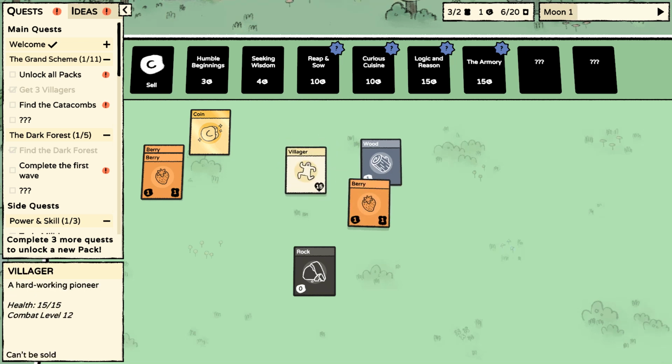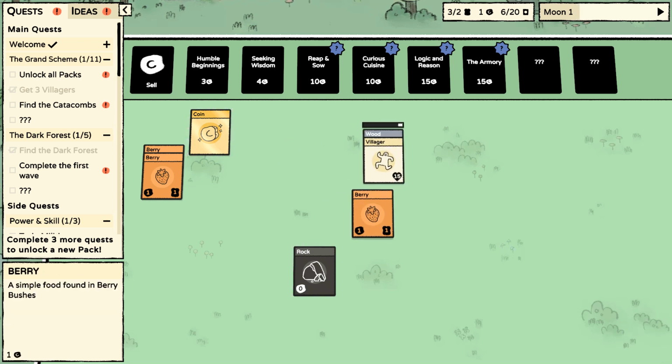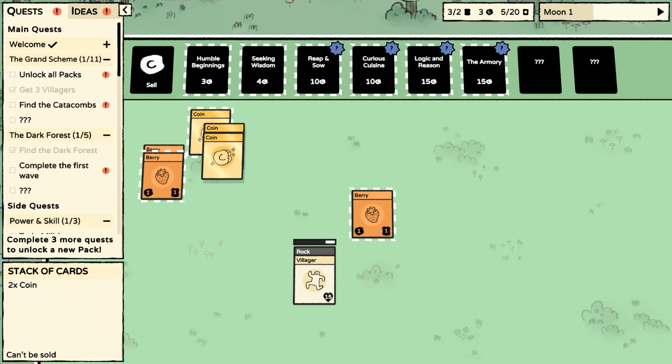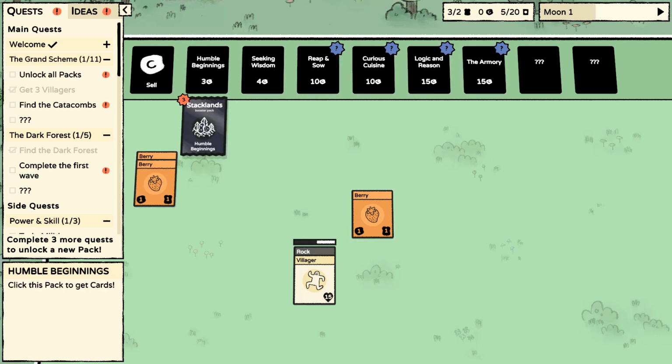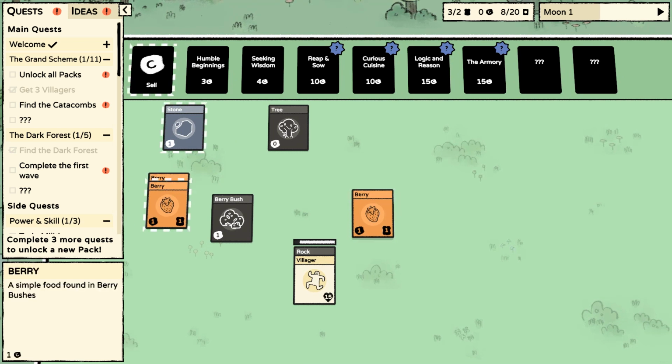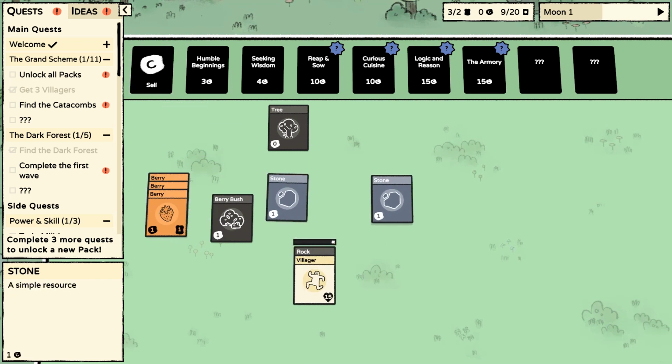Okay, I should get a stick to sell. I gotta memorize all the recipes too. It's almost like 1 hour, one life. Okay, that way I can get another package. Okay, got more stuff, more berries. Got a stone.